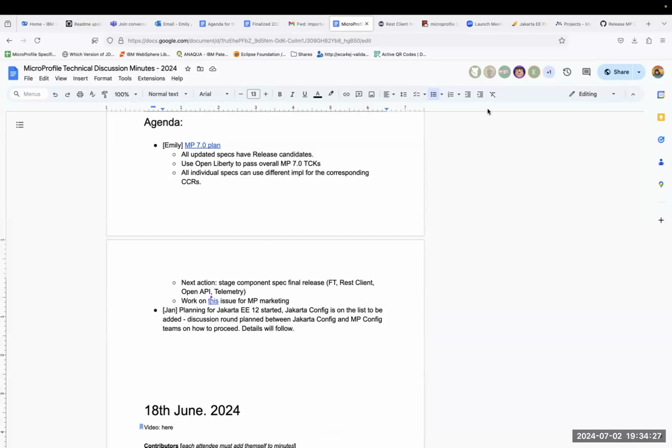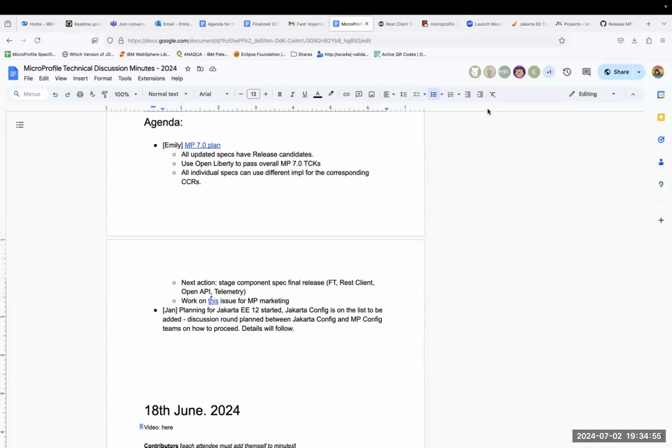However, one thing, this is my view: if Jakarta config conflicts with MicroProfile config, I don't think it should be added to the core profile, because that would be a lot of confusion. So we have to make sure they are compatible, so it could be layered. But anyway, after the MP7 release, we can have the conversation.